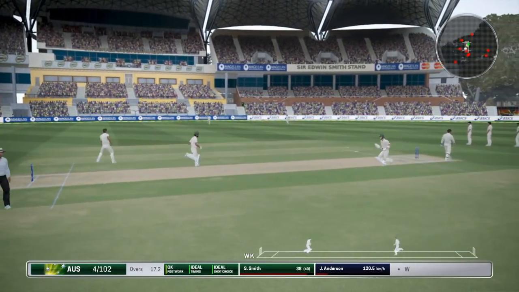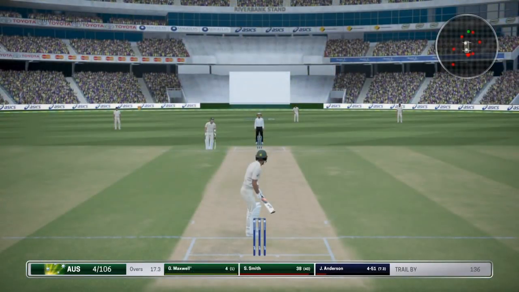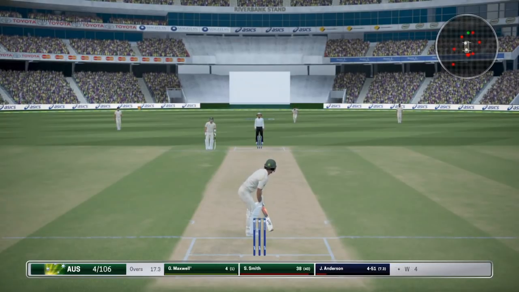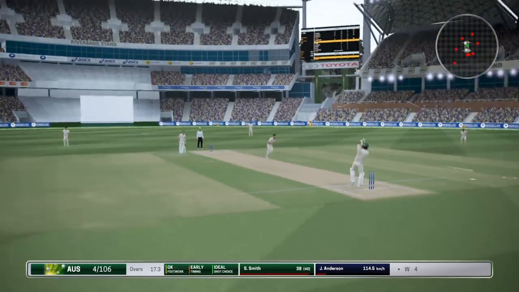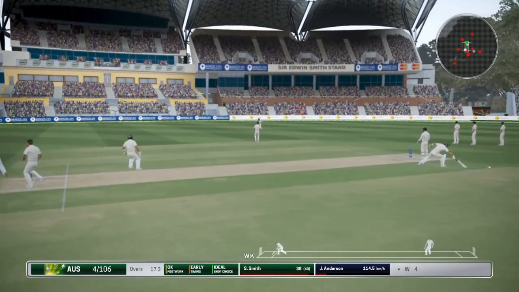That's a good ball to get first up there. Just a nice juicy full toss outside off by Anderson. He has picked up 4 for 51. He's going for a few runs, but he's got the 4 wickets. And we're in a little bit of strife to not even get a lead in this game.